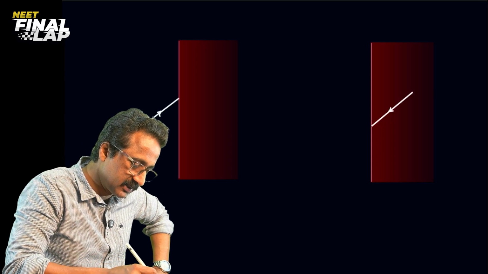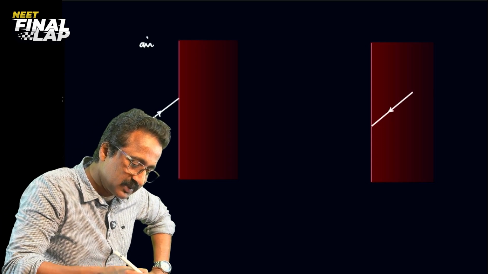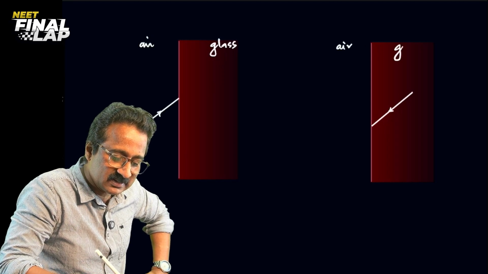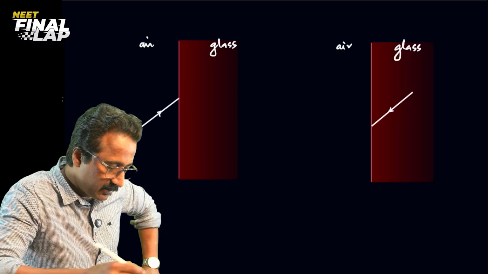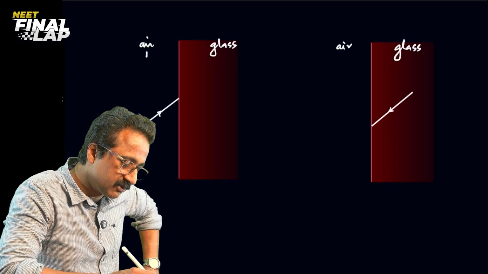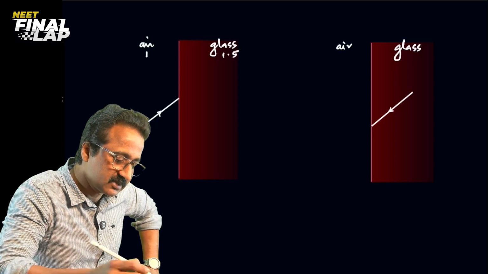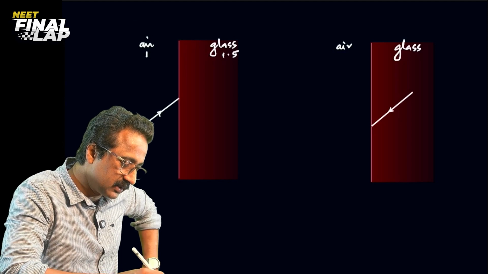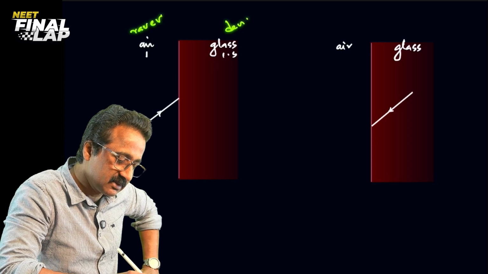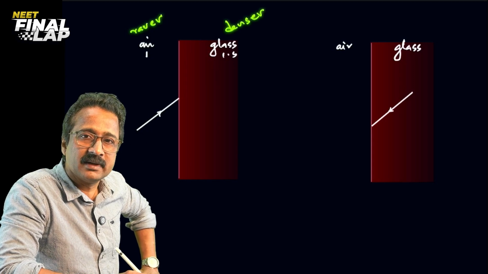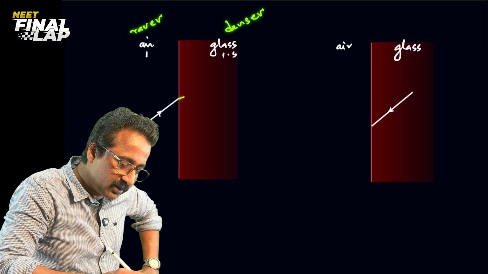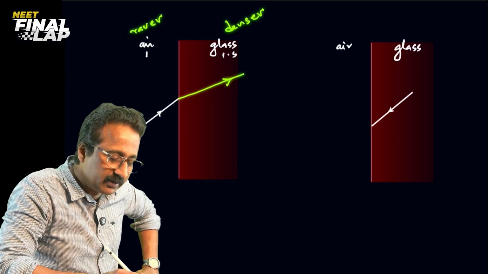I'll give you two situations here. In my figures, this is supposed to be something like air, and let's say this is glass. In the second figure also, this is supposed to be air and this is supposed to be glass. These are the two media. In my first case, light is passing from air to glass. Remember, air has approximately refractive index 1, glass has approximately refractive index 1.5. In that way, you can call air a rarer medium. You must know these terms. Glass is a denser medium. When light is passing from rarer to denser, usually a bending of this kind will take place. Now, how will you remember this kind?